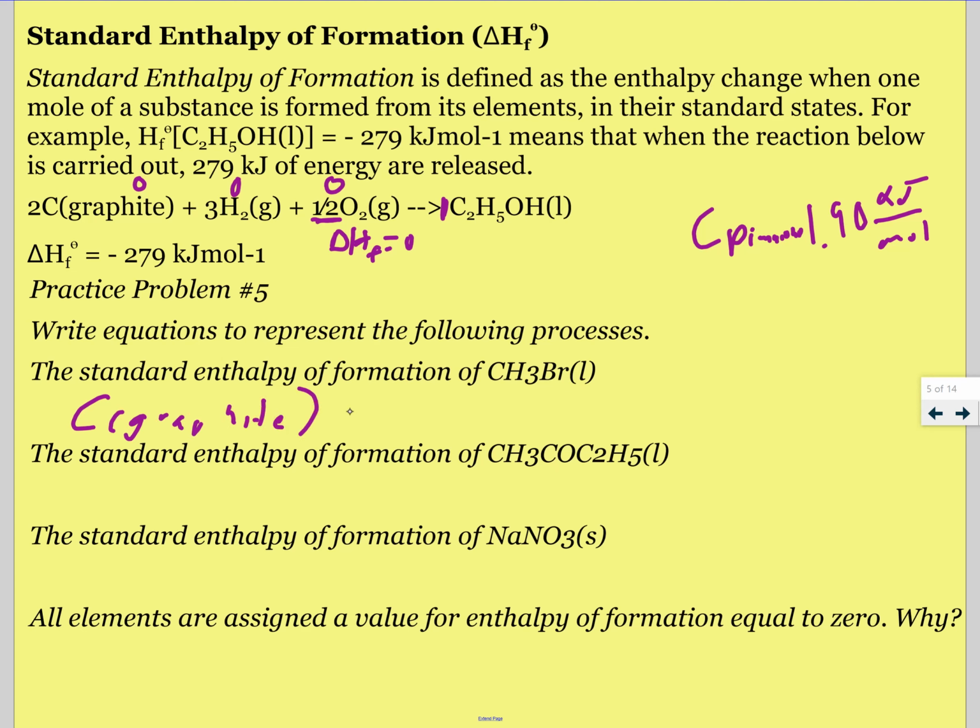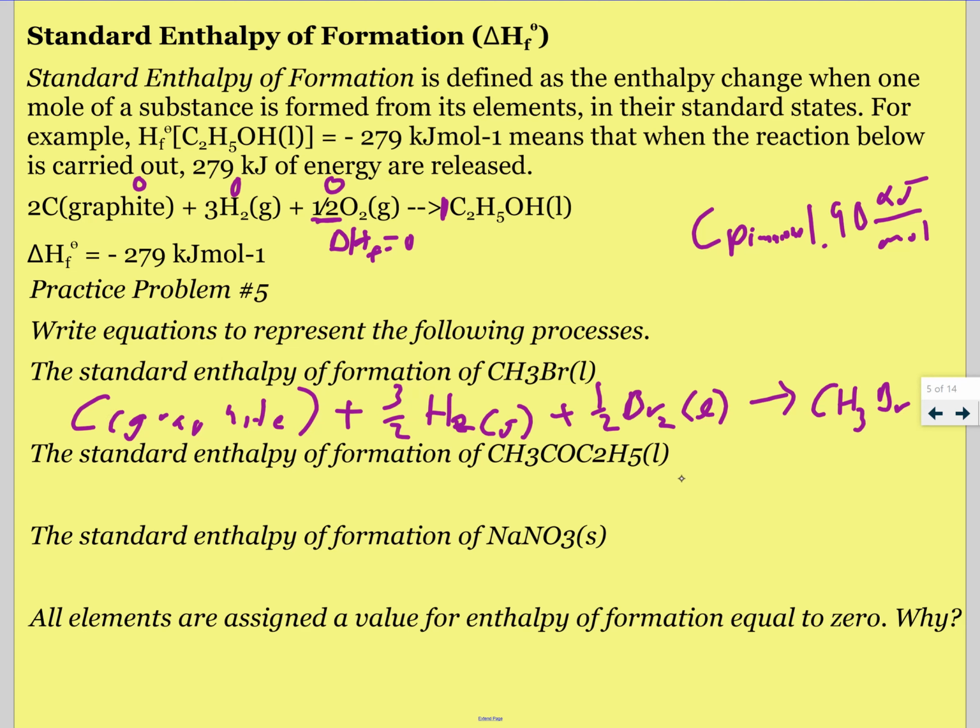We're going to take carbon graphite plus some hydrogen gas, and they have to be in their natural state, plus some bromine. Bromine's a halogen, so it's going to come in 2. If you look on the periodic table, it's normally blue because it's a liquid at standard conditions, 25 degrees Celsius and 1 atmosphere. I need 1 Br, so I need to come over here and put in a 1/2. I have 3 hydrogens, so I need to put in a 3/2. And then there's 1 carbon over here. And so they're really easy to balance. You just have to put in fractions where they need to be.